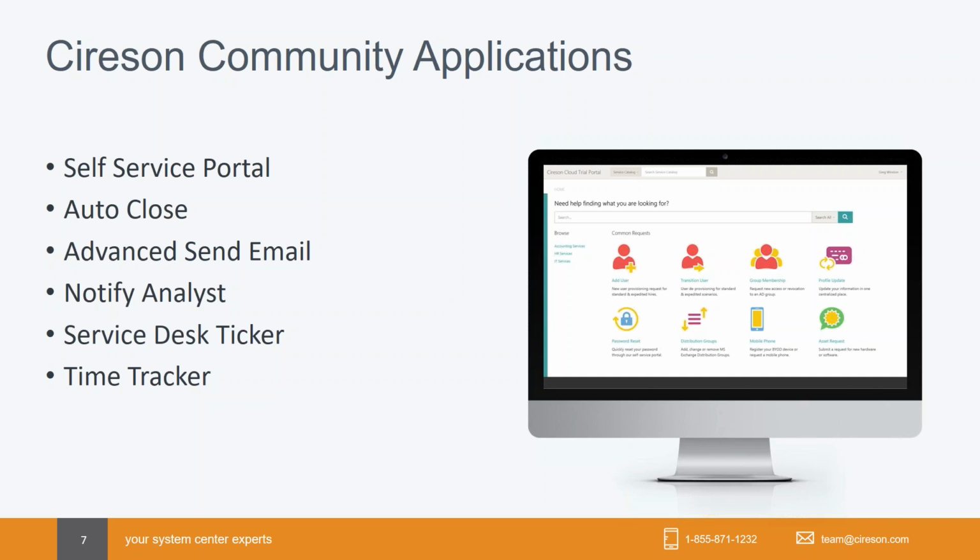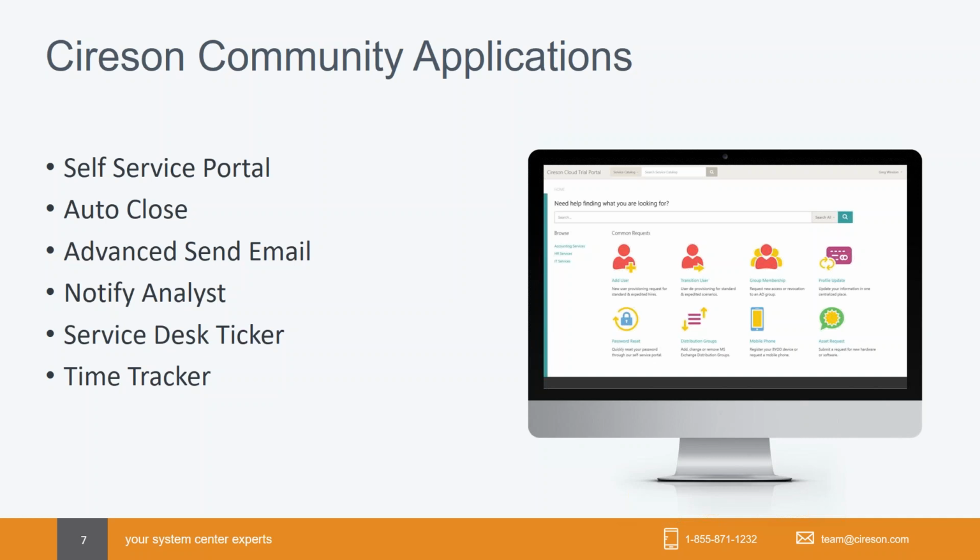We're just calling out some of these. So the self-service portal I've mentioned already is a very easy to use HTML5 based web portal based on IIS that you can publish to your end users, both within your organization as well as externally, so they can consume and request the services that they need. And there is certain other functionality that Service Manager sometimes lacks, such as closing off tickets in an automated way. We enable you to do that through the AutoClose application.